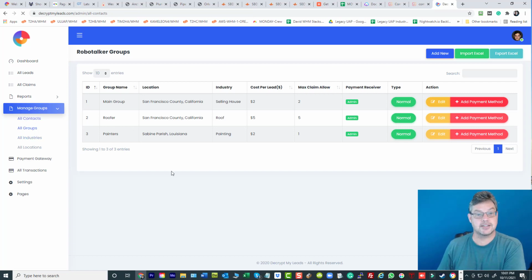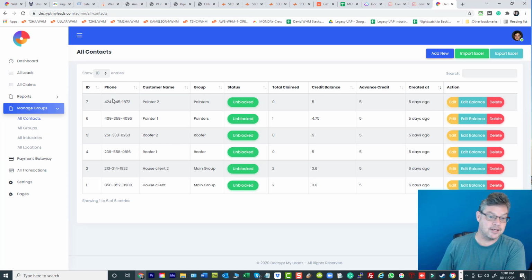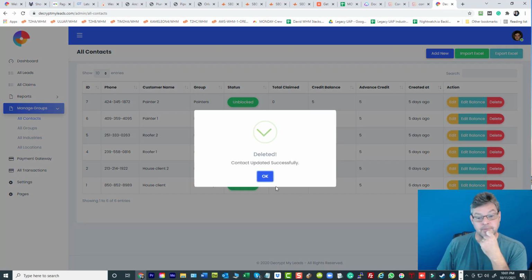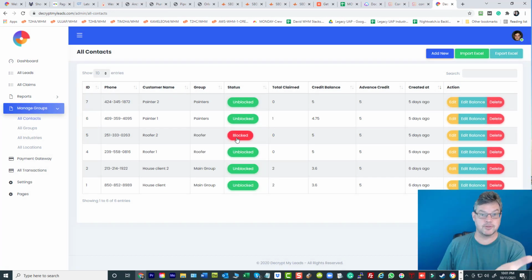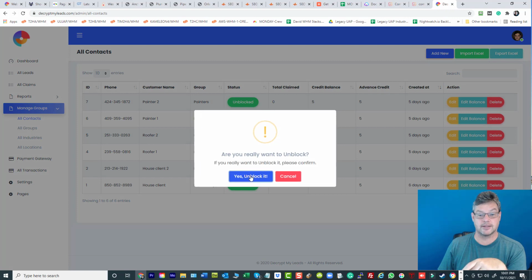All right, contacts. That's where we're going to upload individual lists of companies with their phone numbers into whichever the groups are. And if somebody's somehow not paying or not being sensible or not even being responsive, we can block a guy, and by blocking them, they don't receive any more texts from us until we choose to unblock them.